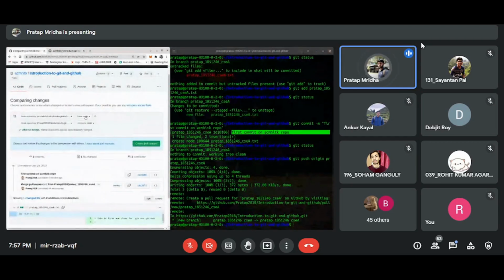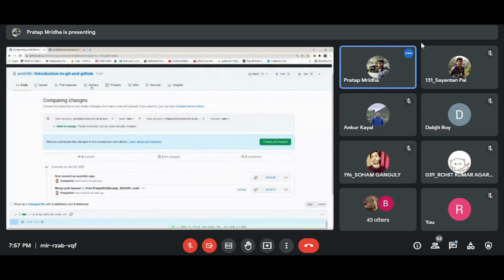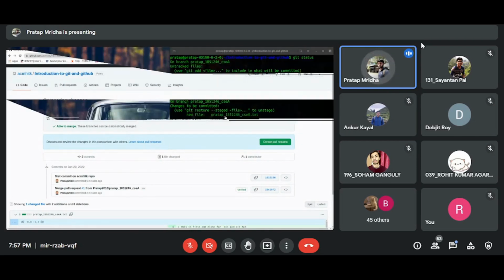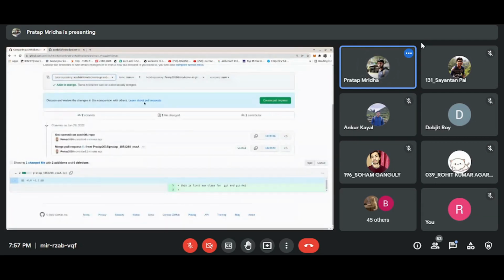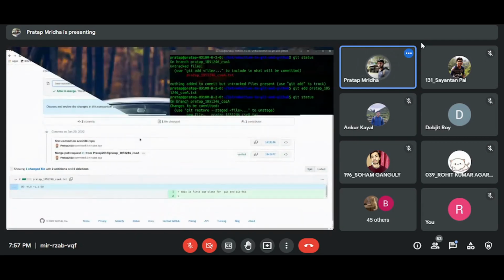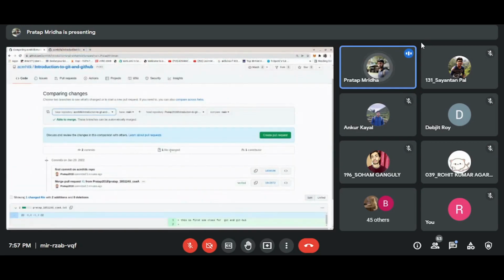For that, I will just create a pull request, and this is the structure for a pull request for two different repositories. Okay, so this one is my own repository that I have forked from this main repository. So I'm just comparing my main branch along with this main branch. Okay, after comparing, one file has been changed that you can see here, and after verifying all that, I'm creating a pull request.